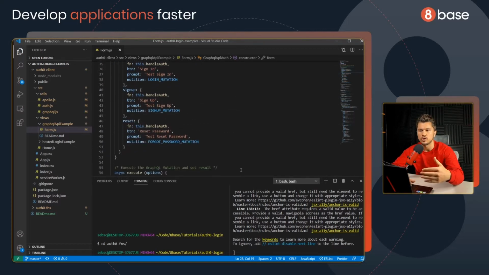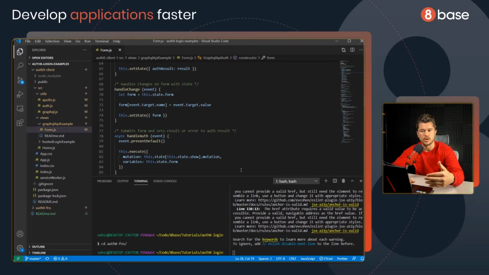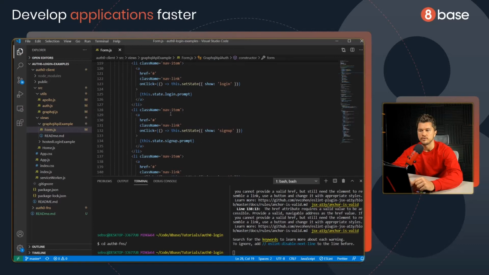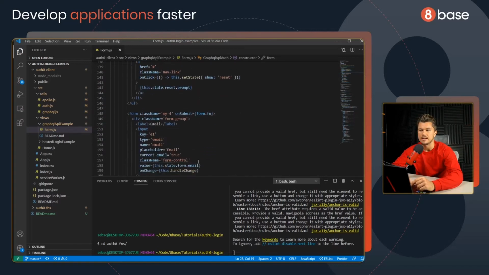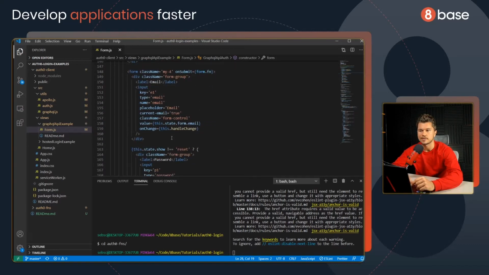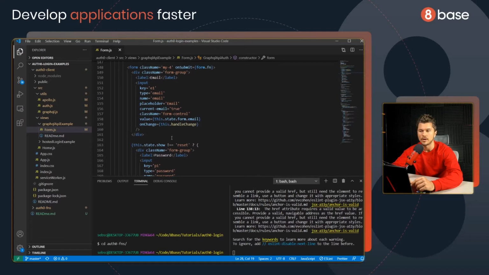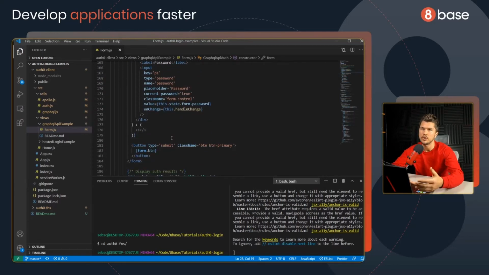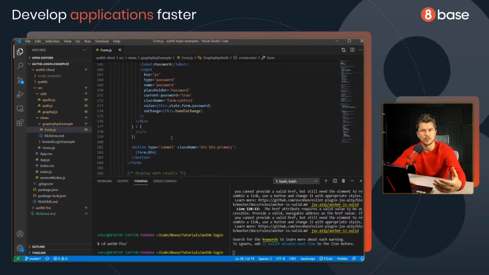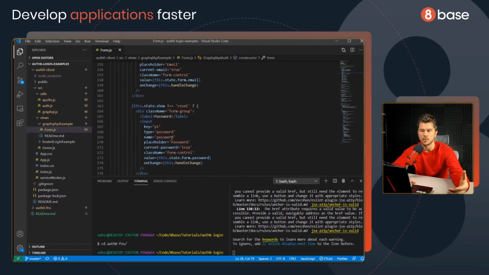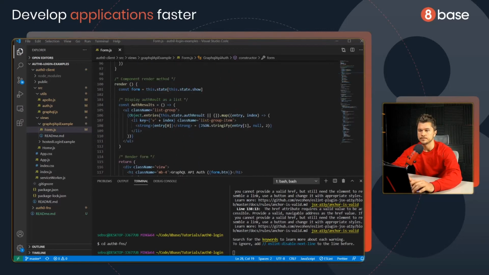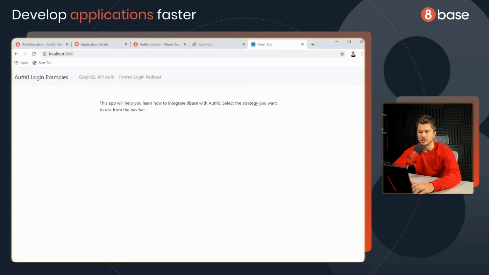Now, we could look a little bit at this form. It's pretty straightforward. We have a very basic React component with the form, and when someone clicks submit on the form, we're going to run those mutations that we just looked at, right? I'm going to have all this code in GitHub for you so you can take time to look through it, but it's a very straightforward email password form. Just know that.